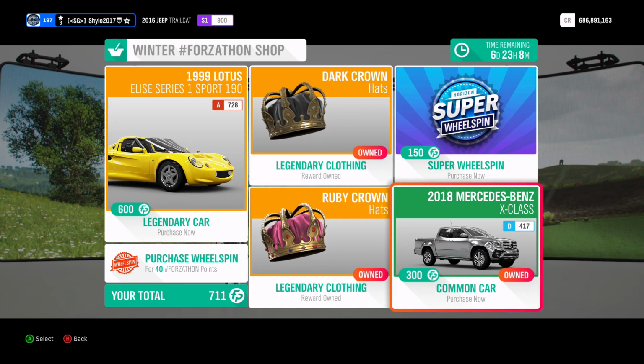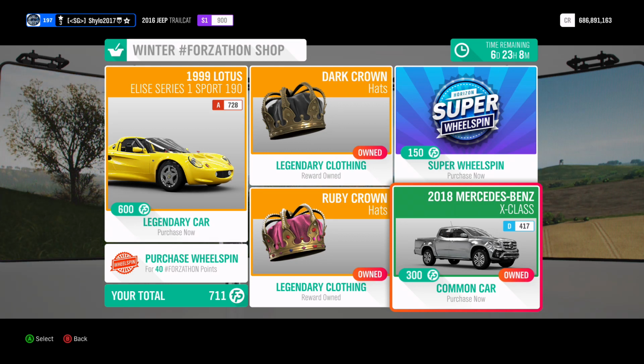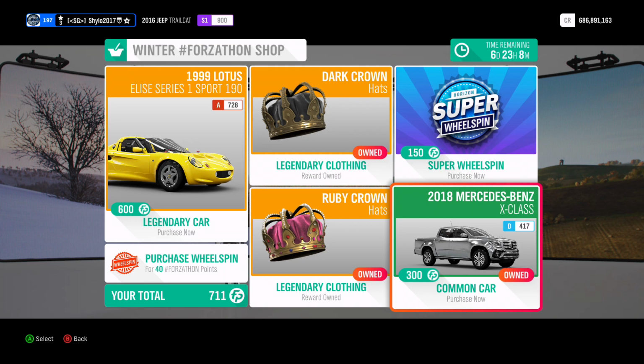And then you've got the 2018 Mercedes-Benz X-Class, which is also in the Backstage, but a really, really nice car, and I'd highly recommend that you get this. With it only being 300 Forzathon points, that's a bit of a bargain really for such a brilliant off-road car in A-Class. So I'd highly recommend you get a couple of these. Obviously you can only buy one from the Forzathon Shop, but it's in the Backstage as well, so if you've got a couple of these, that will do you handy.